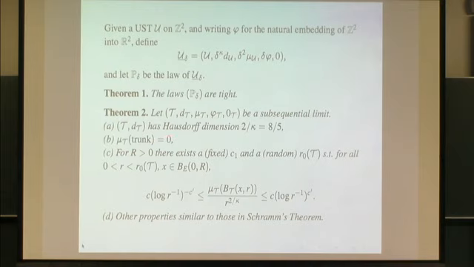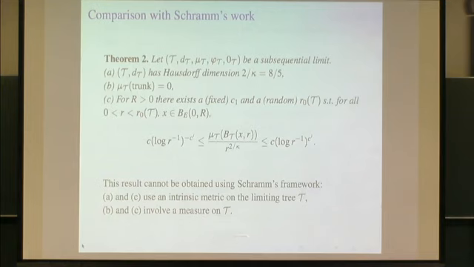The measure mu_T gives measure 0 to the trunk, and we have the following estimate for mu_T of balls in this space. So we have the r to the kappa term with then some kind of logarithmic fluctuations, and we get other properties similar to those that one has in Schramm's theorem. So I'm just going to copy the result onto this slide again. And let's just say, quite a number of the properties are ones that Schramm already had.